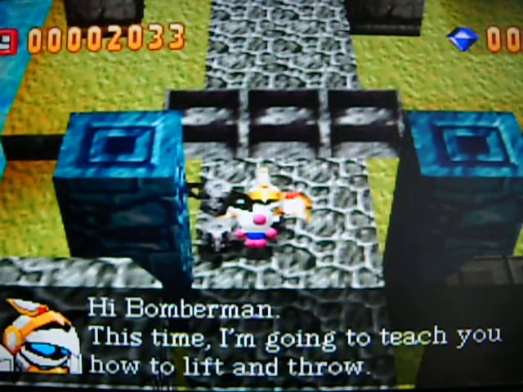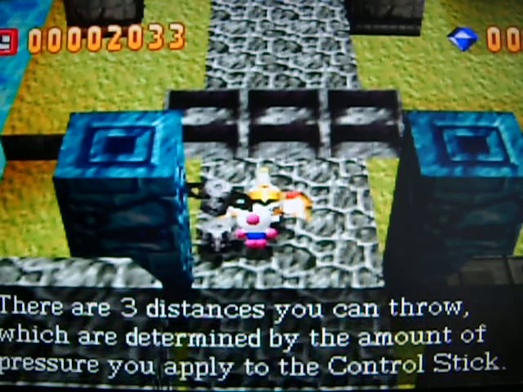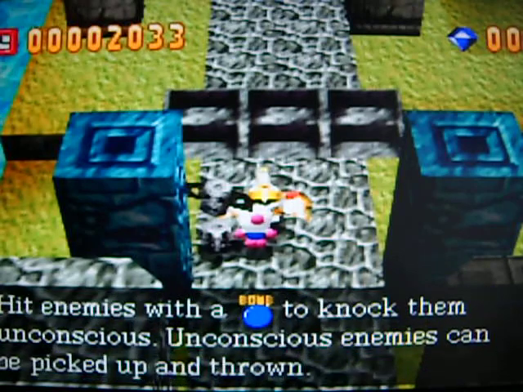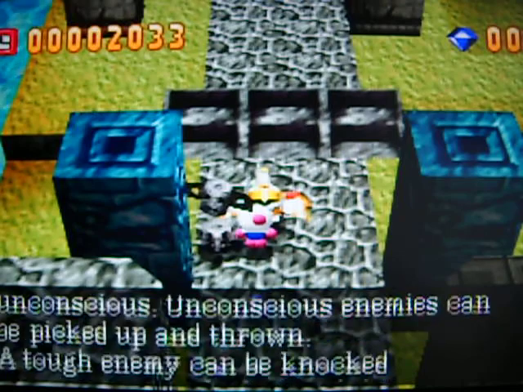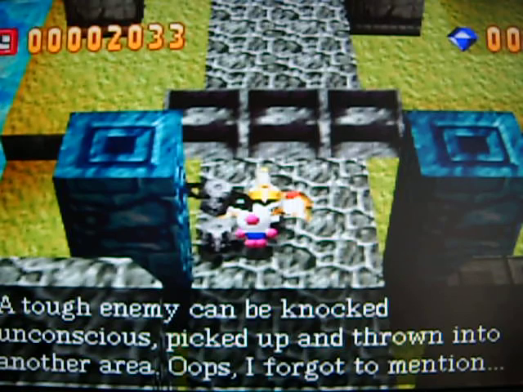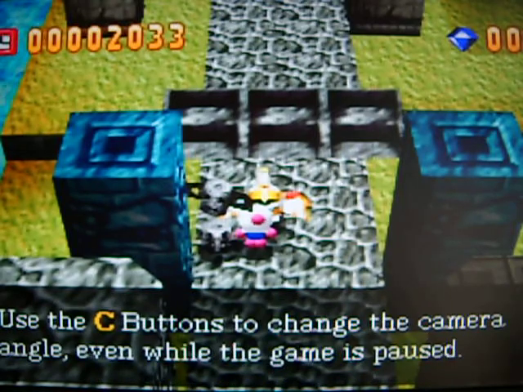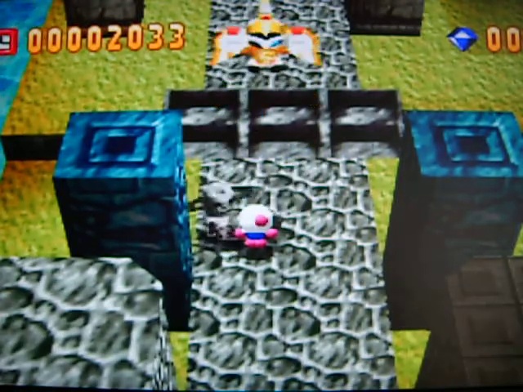Hi, Bomberman. This time I'm going to teach you how to lift and throw. Use the B button to lift, and press the B button again to throw. There are three distances you can throw, which are determined by the amount of pressure you apply to the control stick. Hit enemies with a bomb to knock them unconscious. Unconscious enemies can be picked up and thrown. A tough enemy can be knocked unconscious, picked up and thrown into another area. Oops, I forgot to mention. Use the C button to change the camera, even while the game is paused.